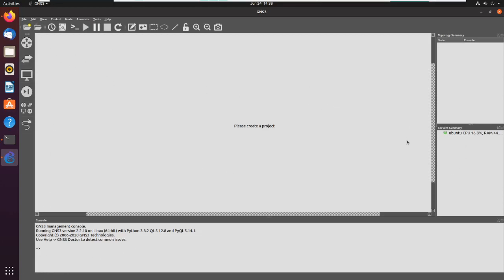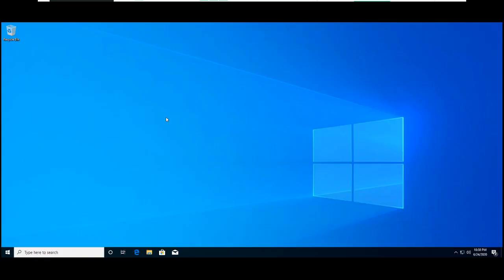This is installed properly. If you want to create any basic scenario, everything in Windows and Linux is mostly the same, except for adding the VM server. In Linux you don't need the VM machine, but in Windows you do. I will show you those steps on Windows. Now I'm going to the Windows machine, and we will go through the installation process.